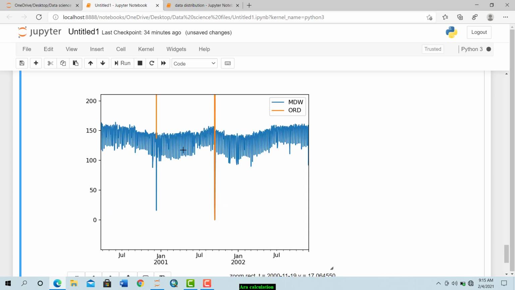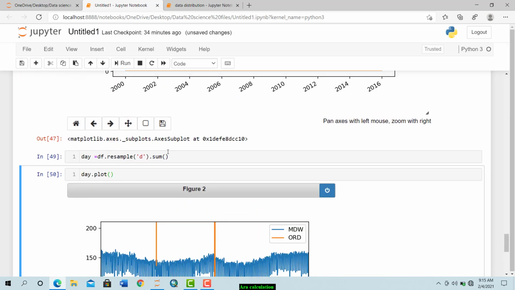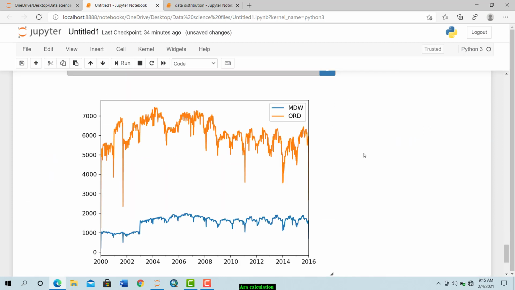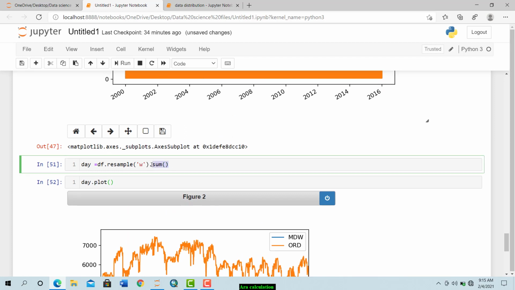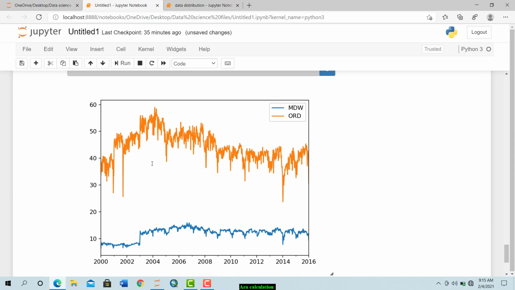Let's see over here. This data is very dense because we are using daily data. If you do it weekly, then it will have lesser amounts of noise. See, real less. Cool. So if you don't pass any sum or mean method here, daily, you can mean, and then it will not work if you don't pass any mean or sum method.